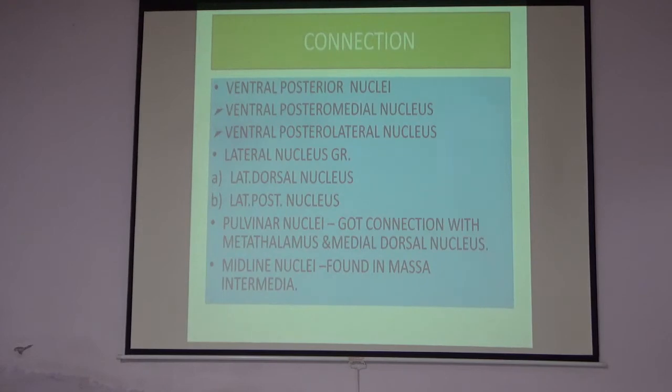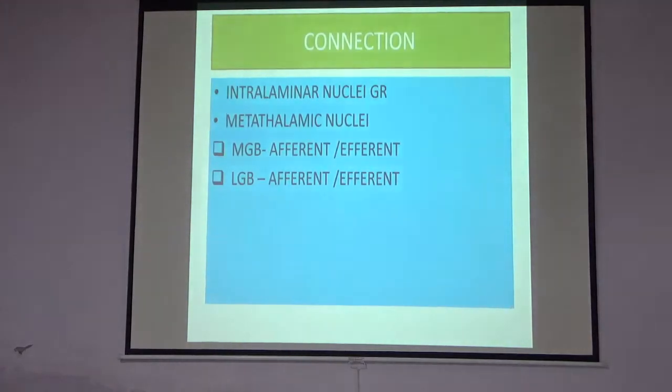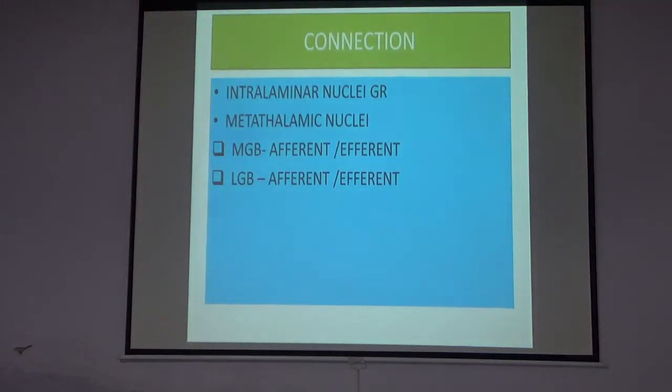These are various afferent and efferent connections of various thalamic nuclei about which we are talking right now. Then we have the intralaminar nuclear groups. These intralaminar nuclear groups have an afferent from the medial and trigeminal lemnisci as well as the reticular formation of the brainstem, and efferent to the globus pallidus and other thalamic nuclei. These terms may be unknown to you, but as you read further chapters in CNS, and all these are interconnected to each other, the whole of the CNS and its parts, you will come to know about these parts better, and then it will be easier for you to remember these afferent-efferent connections.